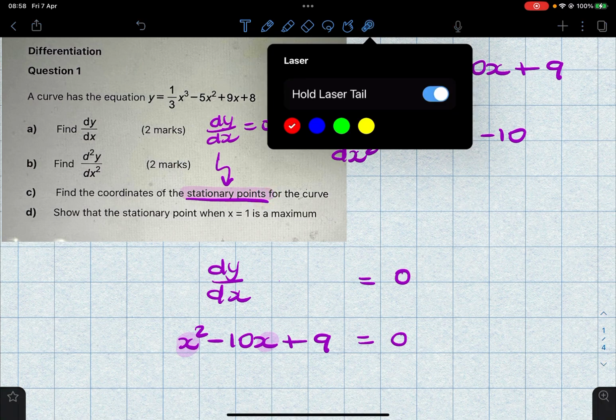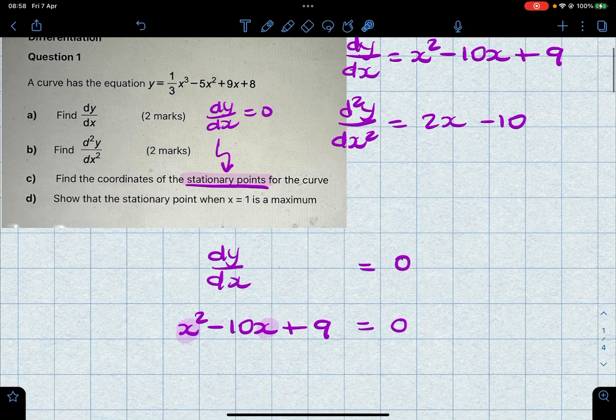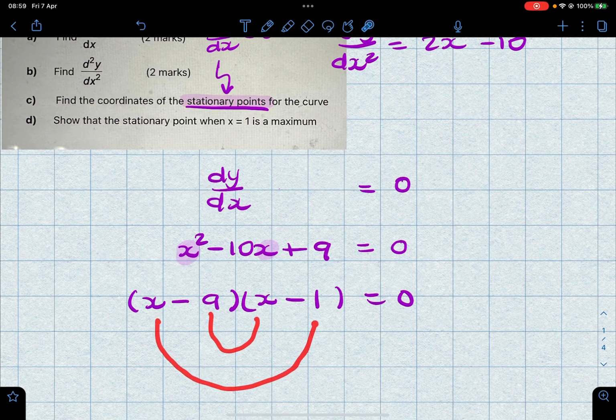So first, try to factorize that, because you can sort of tell it's factorizable, right? Because you've got a positive sign here, it means the 2 signs must be the same, either plus plus or minus minus. But because that's a negative, we know it's going to be minus. And it looks like it's going to be minus 1 and minus 9. Because minus 9x minus x will give you minus 10x.